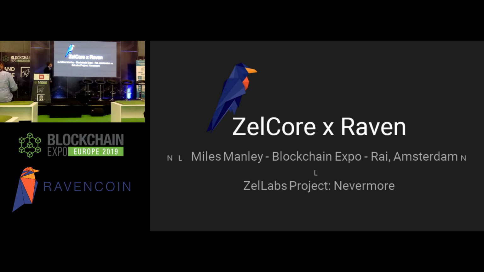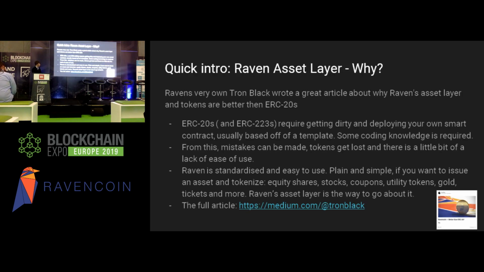Hello, everybody. I'm Miles. I'm here to talk on behalf of Zelcore about our relationship with Raven and what we've done so far and what we're looking forward to doing in the future. Tron actually gave a great overview, so I'll skip over this. But he wrote a great Medium article about why the asset layer is better for what ERC20 is usually used for. That's Ethereum's usual ICO token.